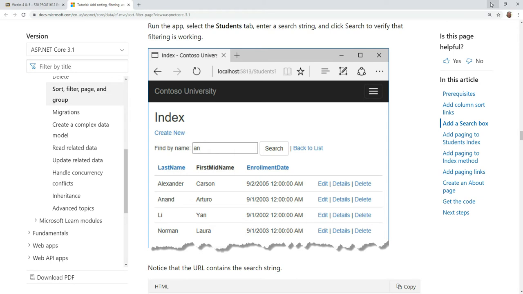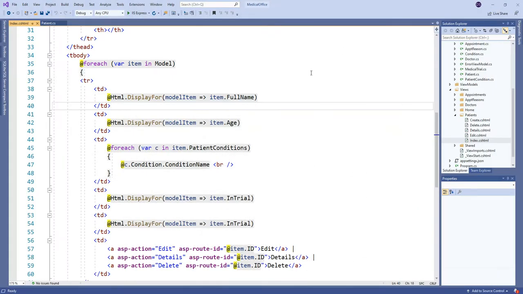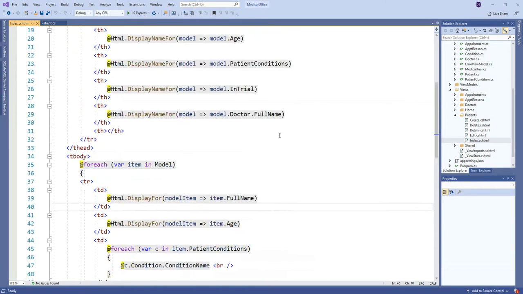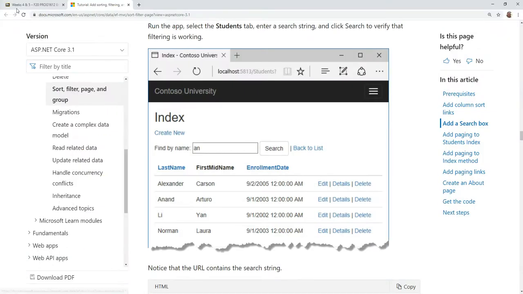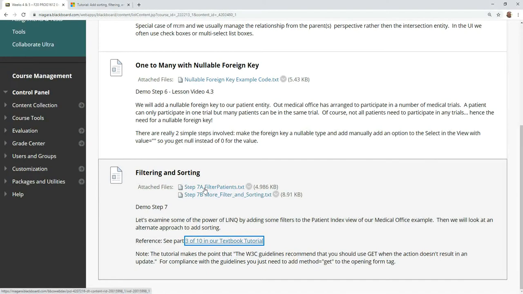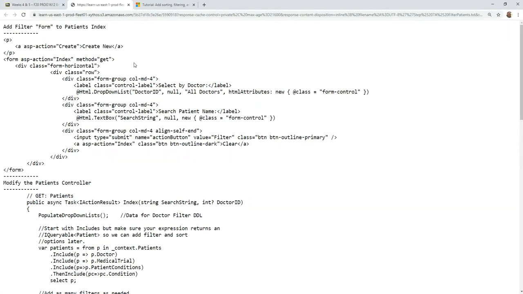The slight change or twist on this approach I'm going to teach you gets around that problem so that, if you aren't going to go to the degree of actually having paging as well, it's not a problem, right? What you can simply do is have the sorting and filtering and they don't interfere with each other. They coexist quite happily, right? So that's the focus I'm going to follow, and that's what we're going to do. Then don't worry, it's nice and clearly laid out for you in my copy paste file. So if you come back to the lesson here, just follow along and I think you'll find it's pretty easy to understand. All right, so what I'm going to do first of all is add a form, just as he does.